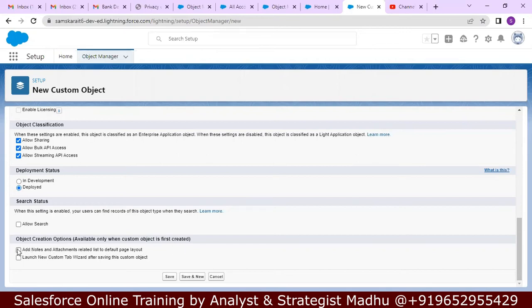So here you select Add Notes and Attachments. When you select this, it means you can add some attachments. Like when you are sending an email to a company for a job, you will write that you are so-and-so person and you have this much experience, and you need to attach your profile, your resume. In the same way, in the record as well, you can attach some documents. You can attach some notes. If you check this, then only you can do it. Otherwise, you can't.